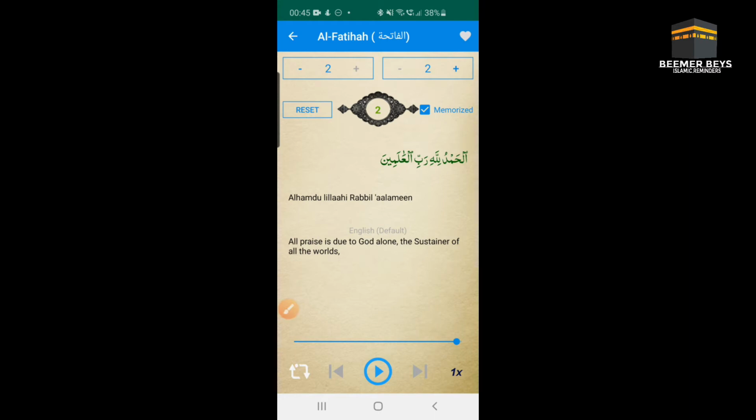Okay, if you can see at the bottom right hand corner, it says 1x. What that means is 1 times speed. If I change this, for example, to 0.5, that might sound a bit strange, but the reason is, for those of us that are starting to learn the Quran, we can't understand Arabic properly.